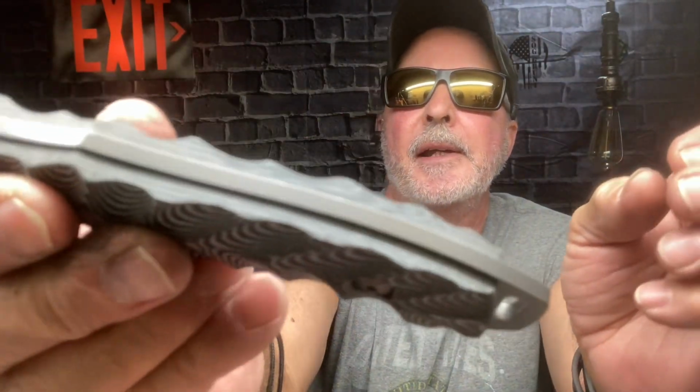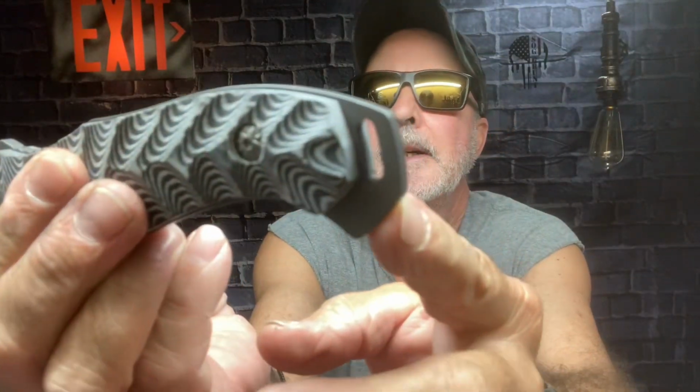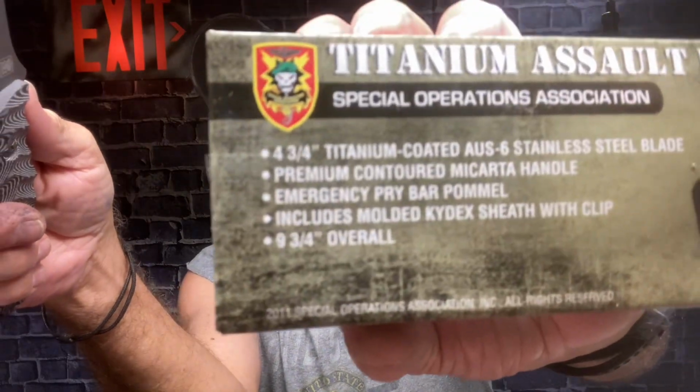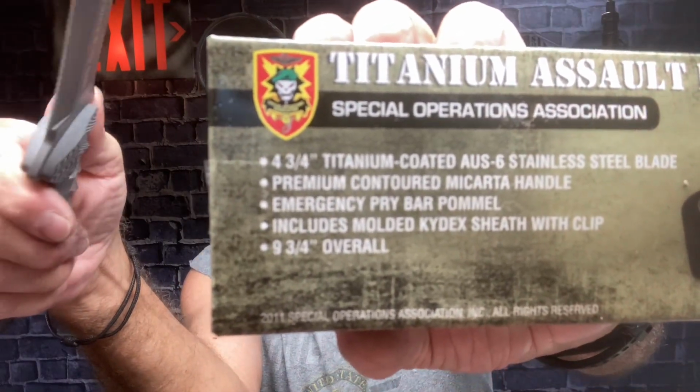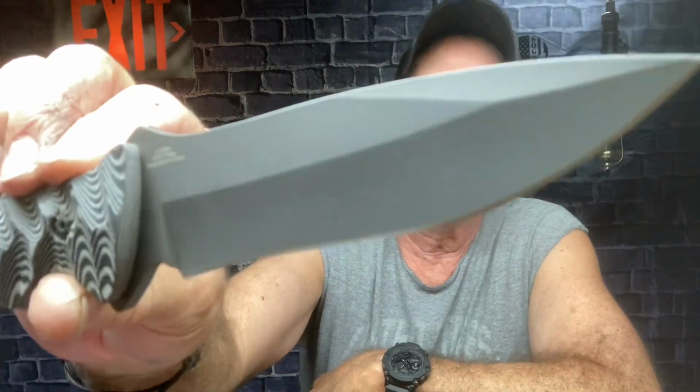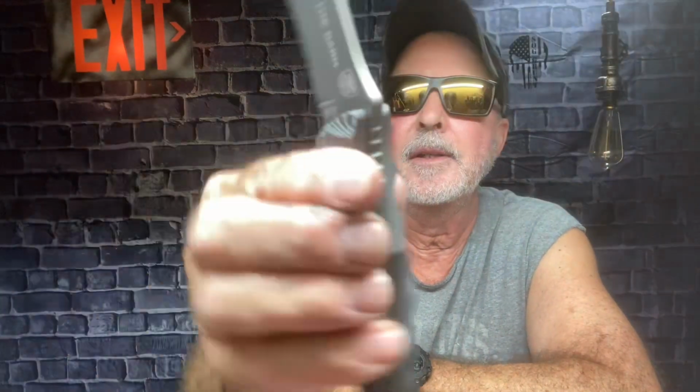It is full tang. You got a lanyard hole, very blunt persuader. You got jimping right there. This is United Cutlery. It is a special from the Special Operations Association. They put their little thing on there. But yeah, it's a titanium coated A6 stainless steel blade.